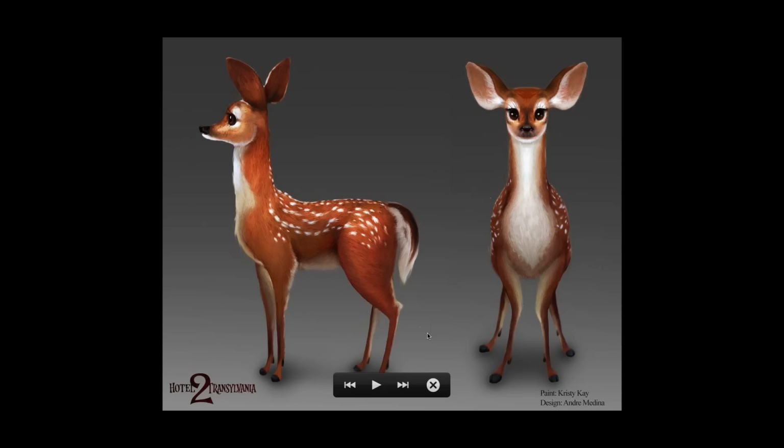I was all scared, so I did a couple of options of the facial color patterns and different spotting patterns, and then he chose one, and then I worked that up and took it a little bit further, and this is what I came up with.